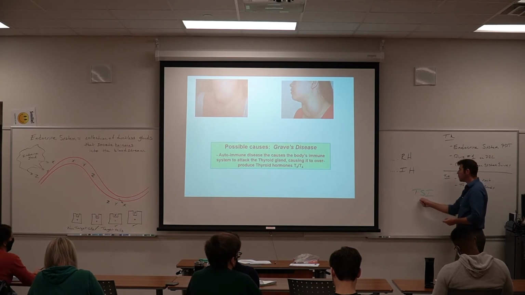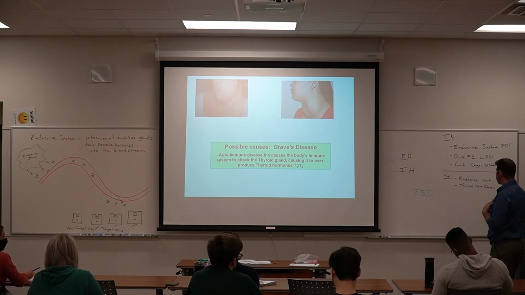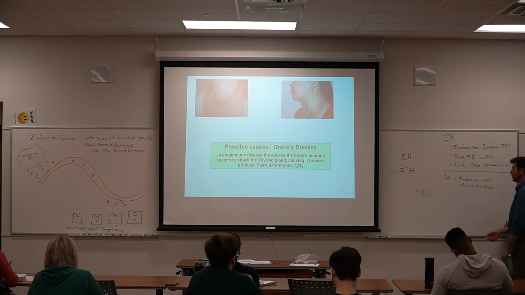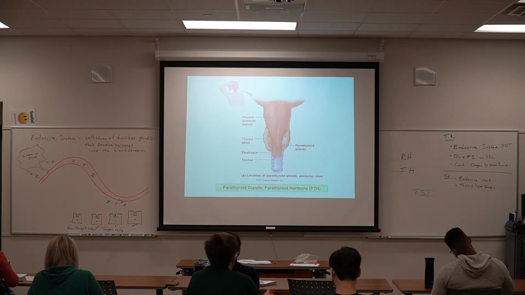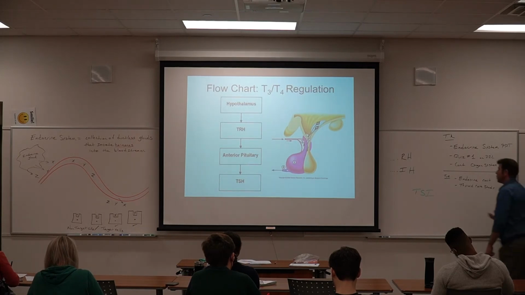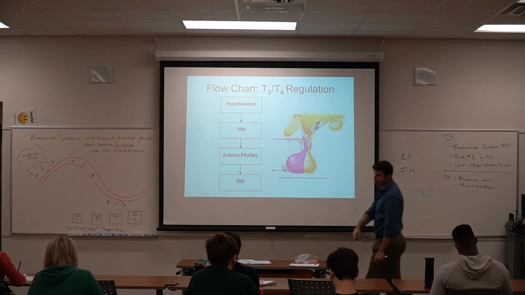So this thyroid stimulating immunoglobulin is one of these substances that the body can produce that tricks things like the thyroid gland into thinking that there's too much thyroid stimulating hormone going around. This is one of the causes of Graves' disease. It's not that there's too much thyroid stimulating hormone. It's just that there's another substance in the body that's mimicking the effects of thyroid stimulating hormone.